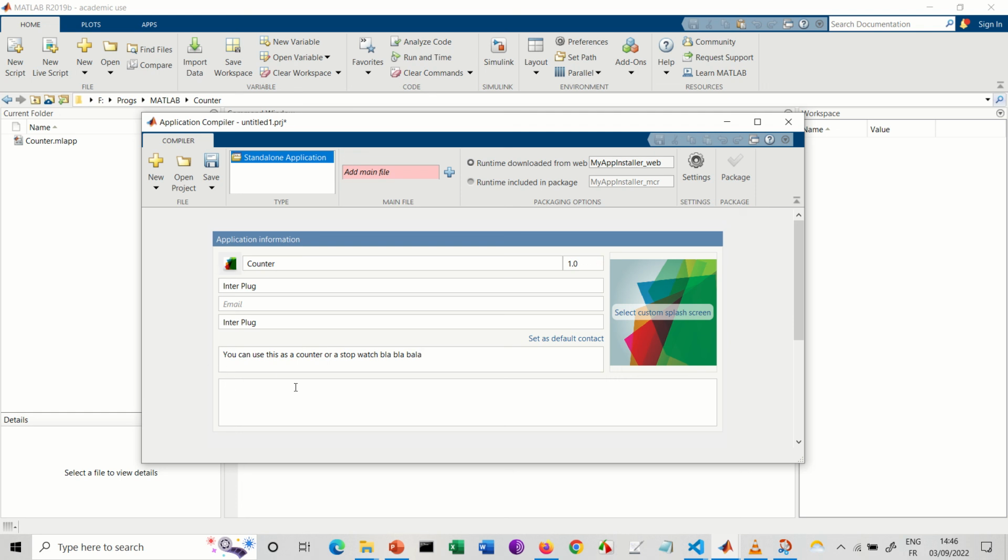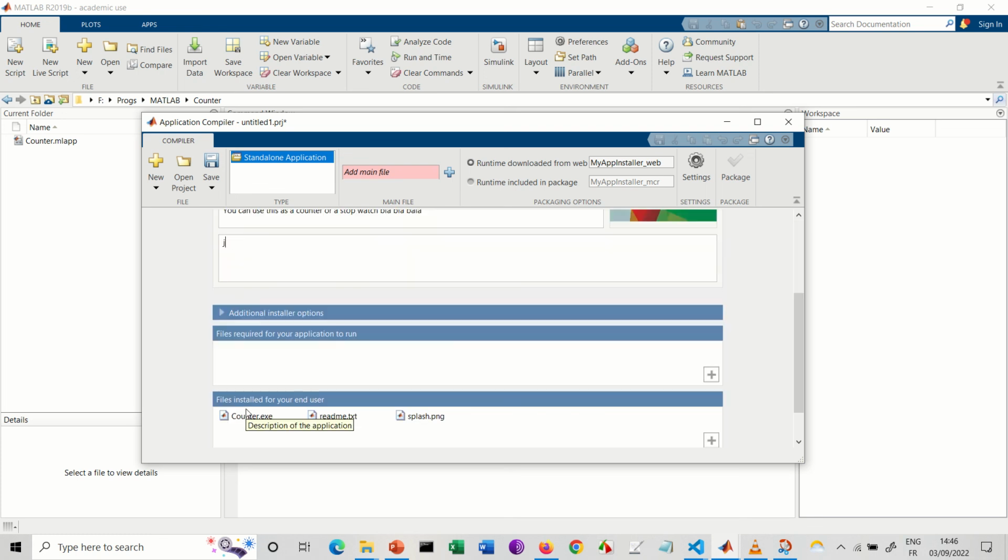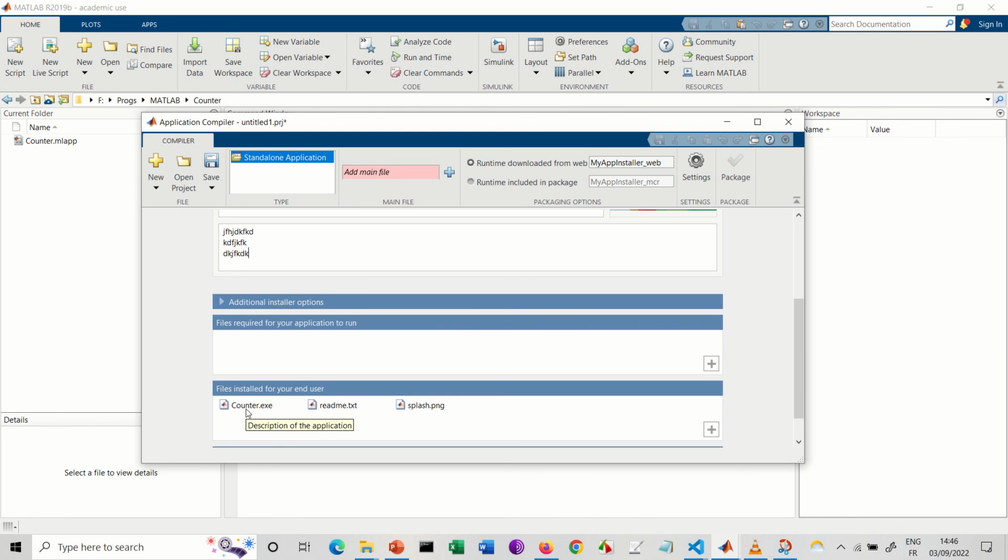Oh no, this was actually the contact. Oh, this is the summary of it. Then you can actually give the full description of your app here, with a lot of details. Take your time and type something good.